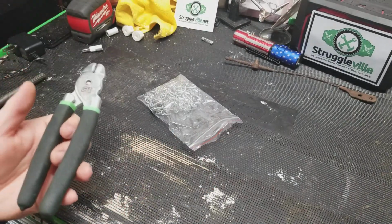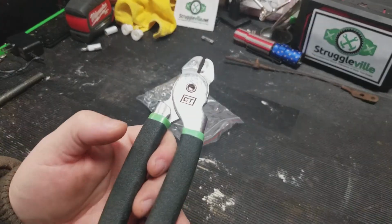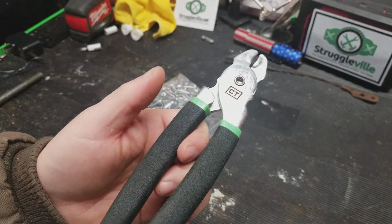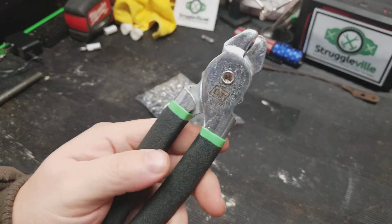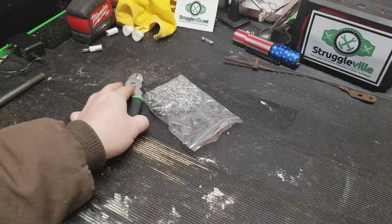If you're in a situation where you use these for a living or you're going to be using it all the time, you probably want a different set, because no one's going to confuse this for the best made hog ring pliers ever. They'll work, they'll get a project done, and that's all I needed them for.